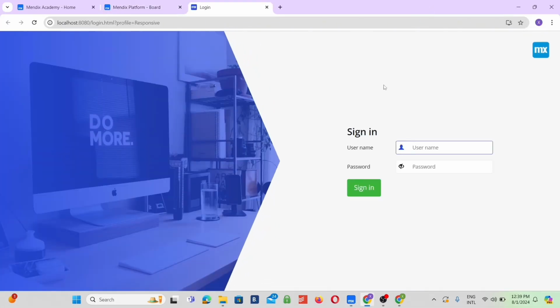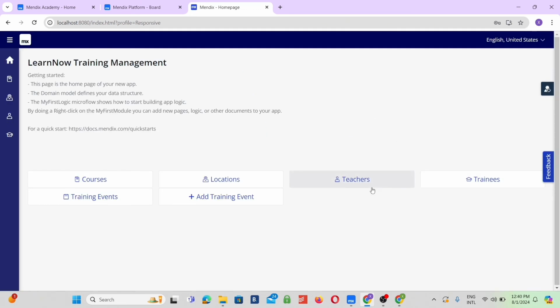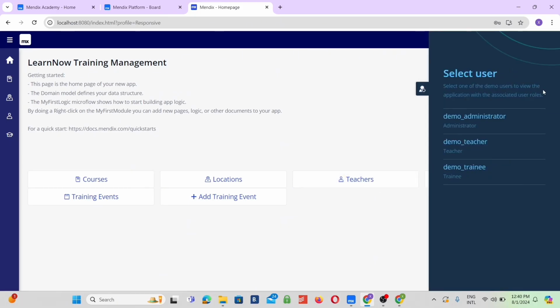We can now log in as Mendix admin with the number 1 as the password. Click the user icon on the right side of the app to switch between demo roles and their behavior.